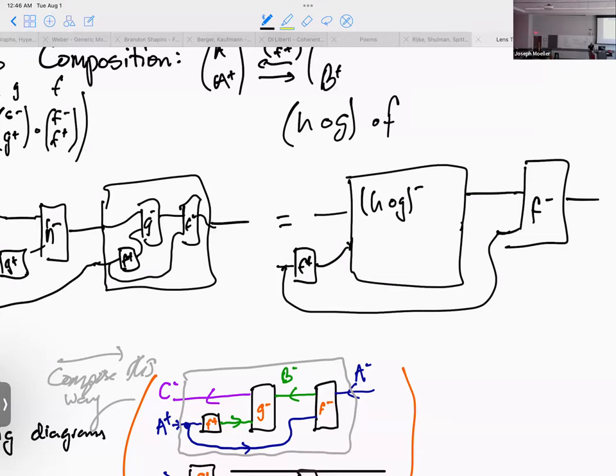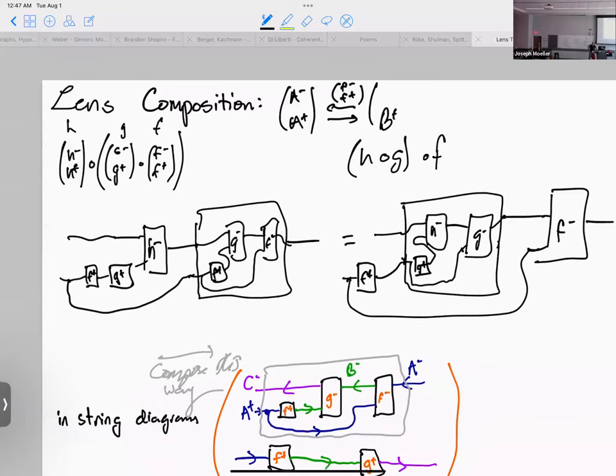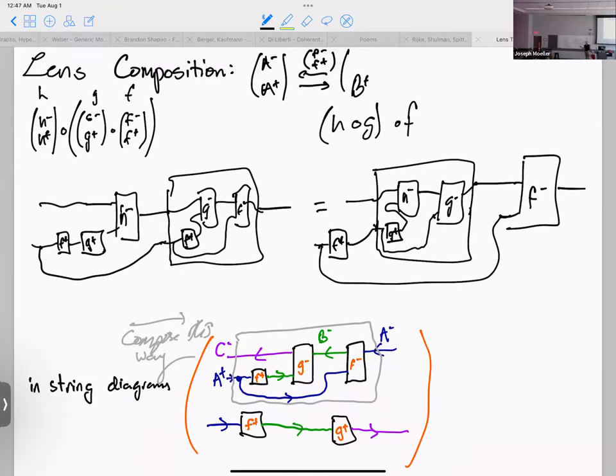Now we need to compute what this one is, right? It's H after G minus, so we have to go look into what that would be right here. It's H minus, right? And then it takes in this one, it just takes this in, but then this one is G plus, and it puts that in there, and then it also copies this over, and we go into here, into G minus, and this one goes over, and then this goes out. Okay, so these are my two sides. I just computed out what they have to be, and we want to show that they're equal. Does this sort of make sense, what I just did here?